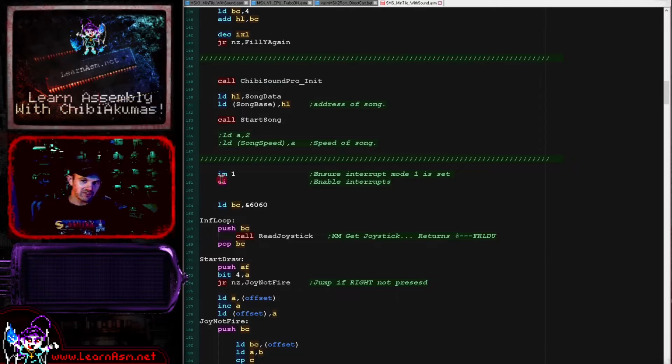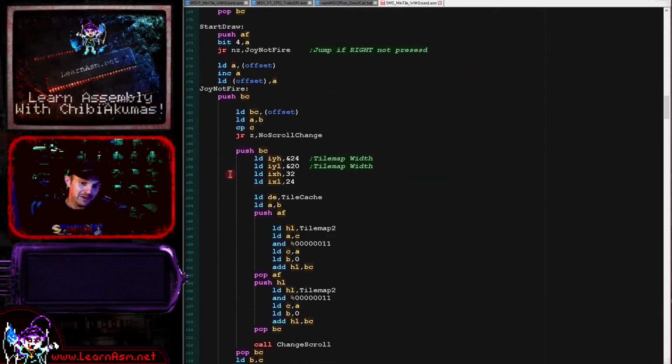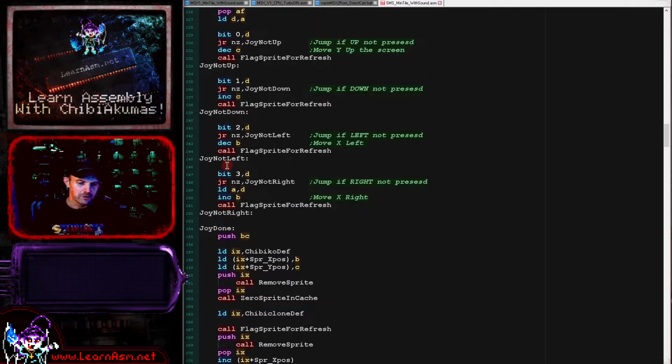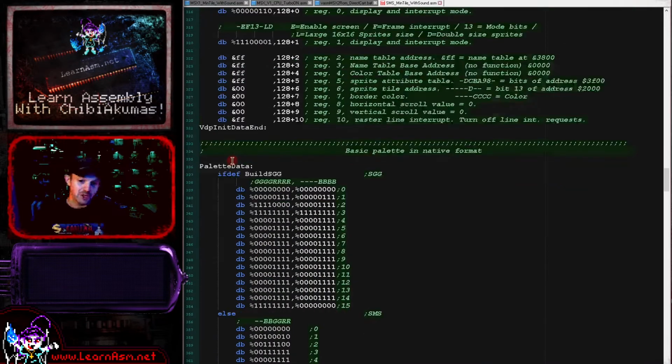The way the Master System works is an interrupt, when it occurs because of VBlank, will be queued up, and that will try to occur. But if interrupts are disabled, it won't occur. It will just wait until interrupts are re-enabled, and then it will fire even if it was delayed. Some systems don't do that. Annoying systems like the Spectrum and Sam Coupe, if the interrupt's missed, it never happens, and that means that if you disable interrupts, your sound can get slow, which is not really the point of interrupts. Interrupts, in my mind, are supposed to be something you can rely on to occur.